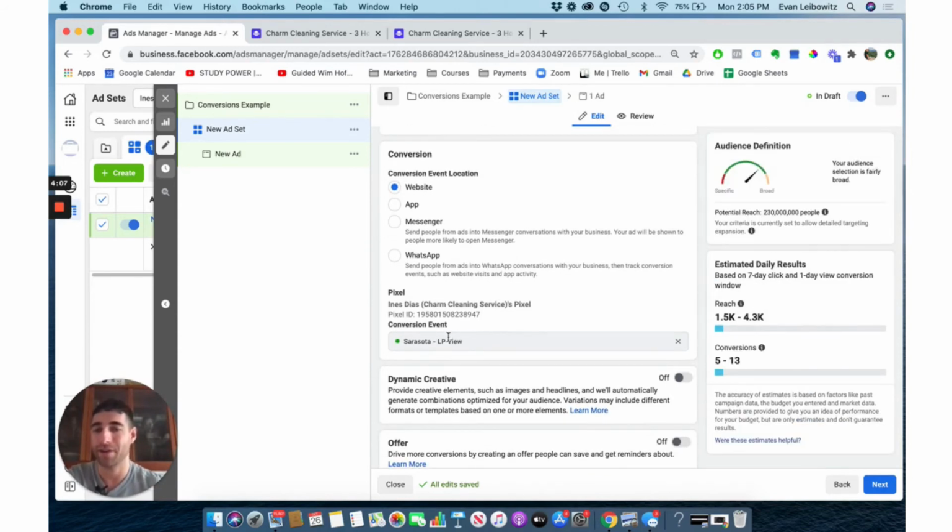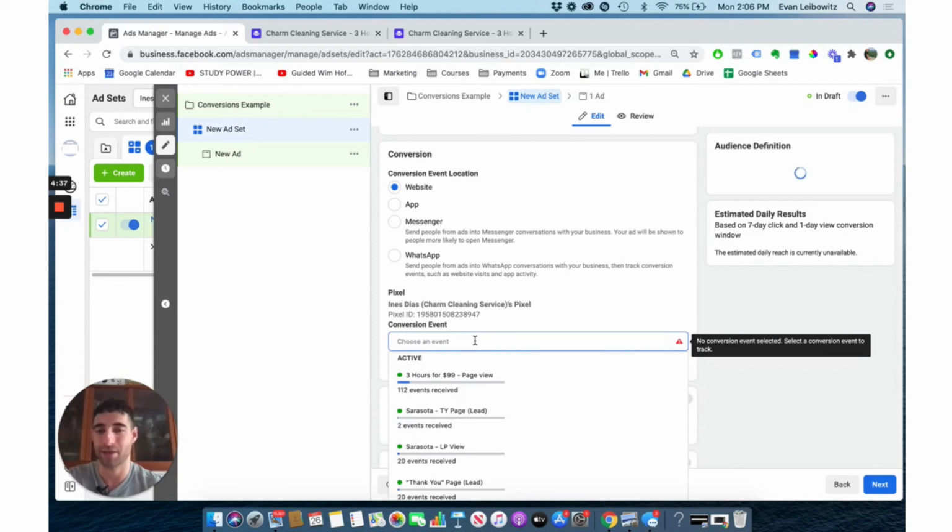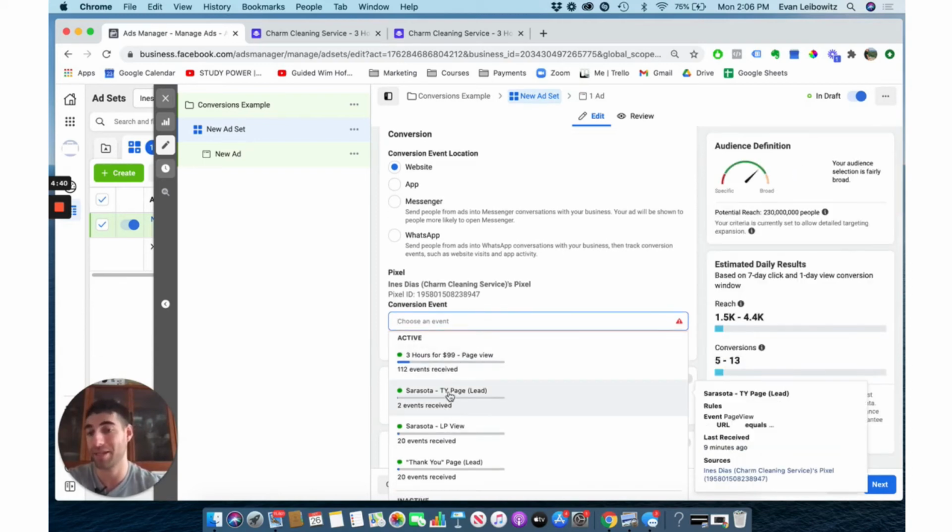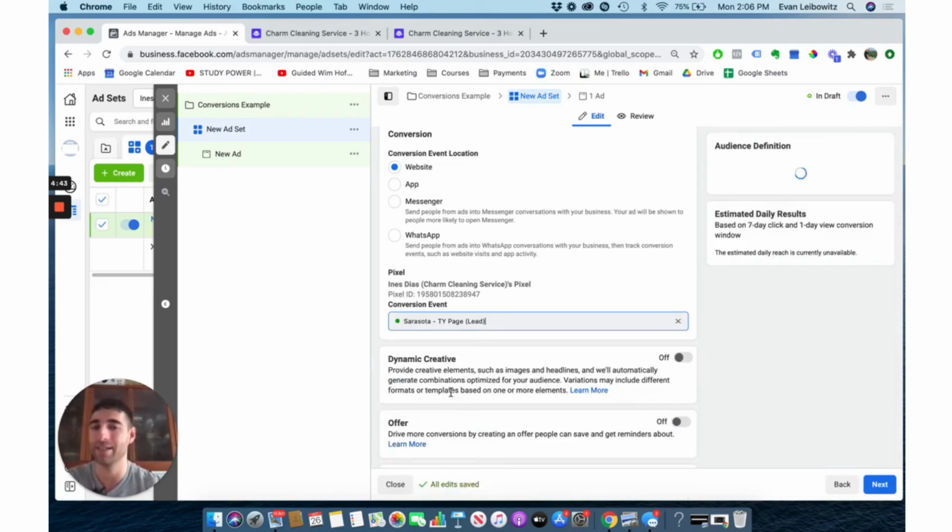Now over here, conversion event. So what you guys are going to do is, remember in the events manager we created two. So we created one for the landing page and one for the thank you page. Well, we want to optimize for the thank you page, because that's the closest a customer can get to the actual payment cycle. And those are the qualified leads. Those are the people that we really want to keep track of. So sometimes Facebook will try and guess for you and auto-populate either your landing page or a thank you page already in here. Just make sure that you select the correct one. In our case, it's going to be the thank you page, because again, that signals a lead. So we're going to select that.